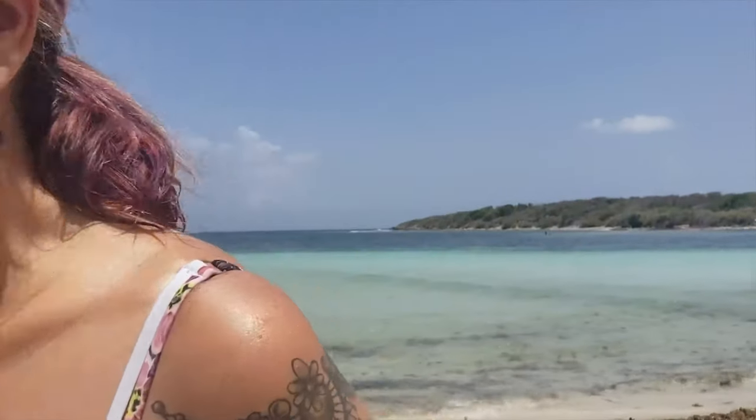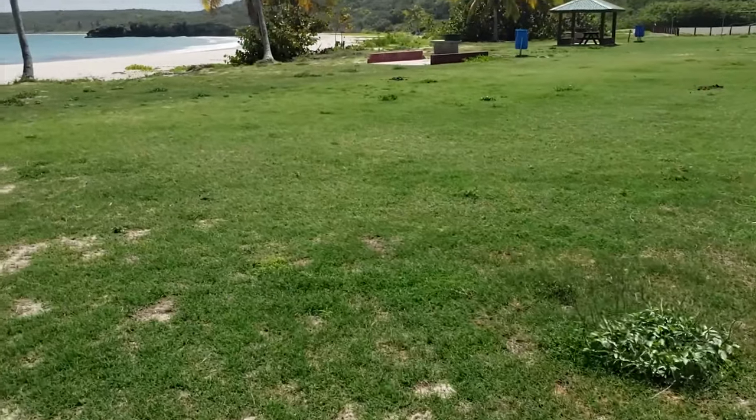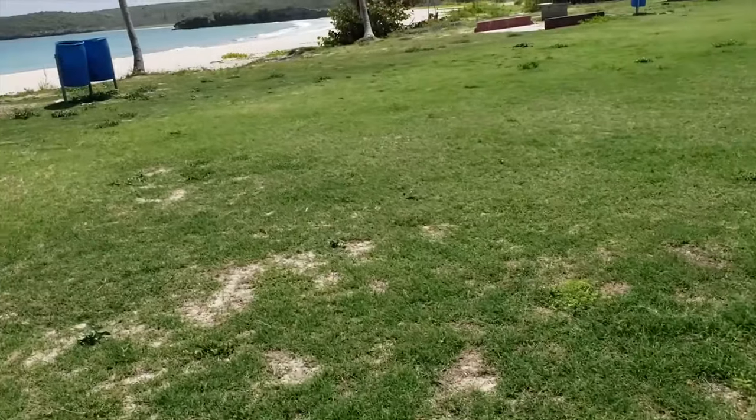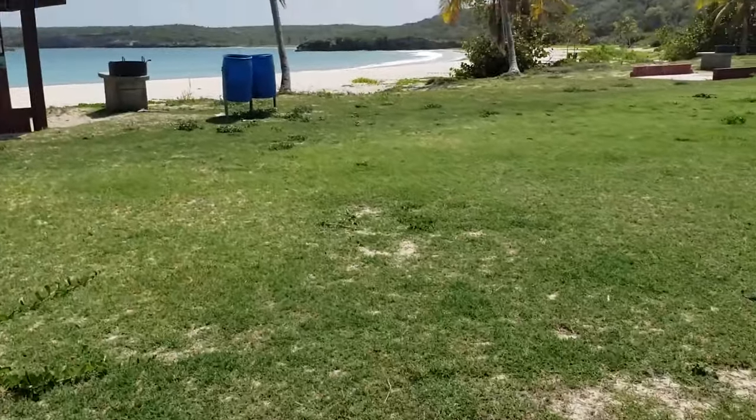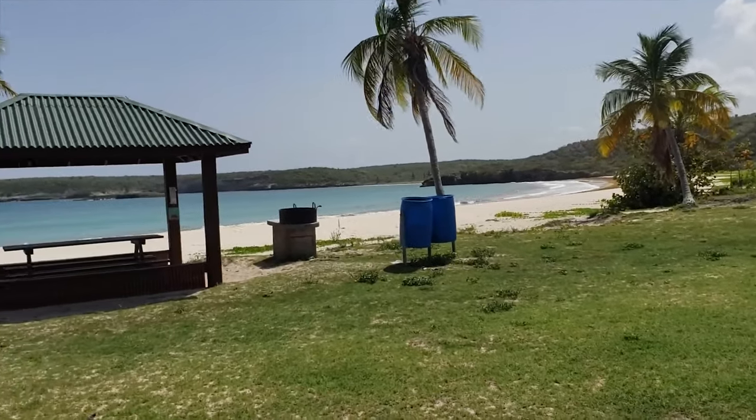So I walked all the way over there, and the water barely got to my waist. It was awesome. Here we are on beach number 3, Caracas Beach, or Red Beach. Another one, beautiful, look at that.